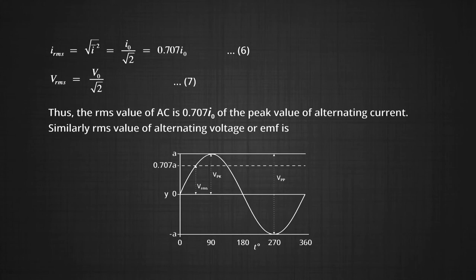If we see this graph, we have a wave that is showing at peak value I naught or V naught. We have the average value for the complete cycle, which will be 0, and we have the RMS value, which is just lower than the average value or peak value. So, it is around 0.70 I naught. So, we can see how it looks on the graph. Even we can see this waveform shown as RMS value or peak value.